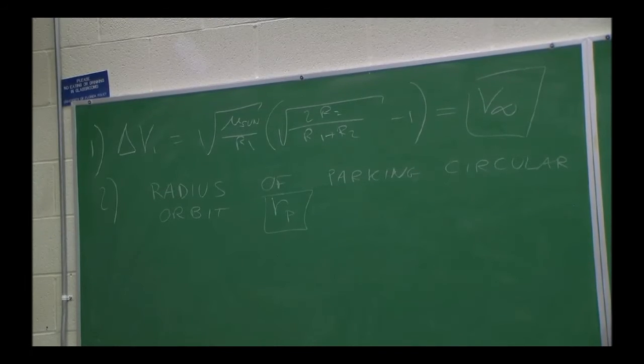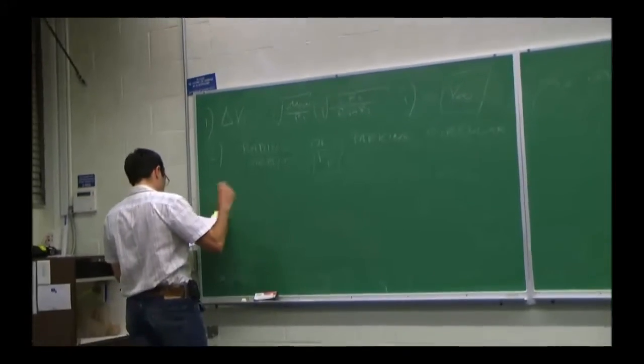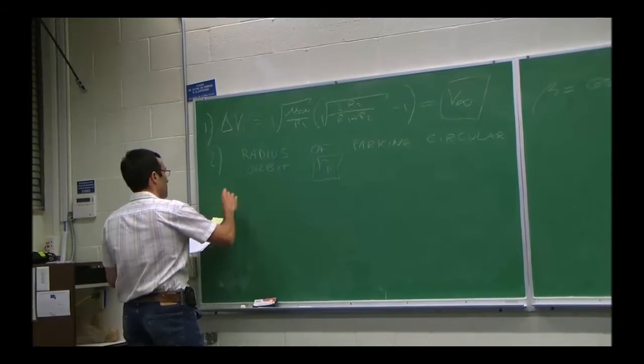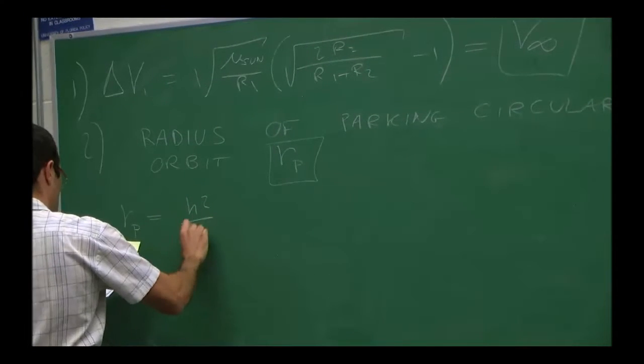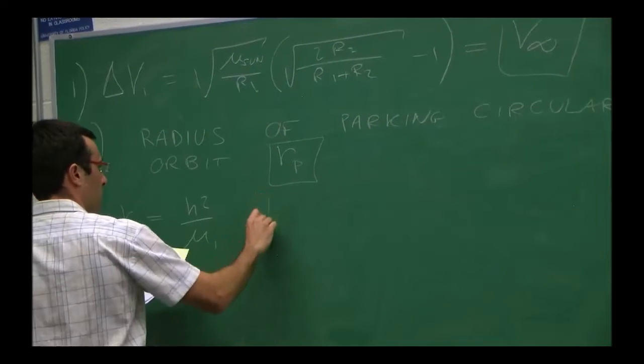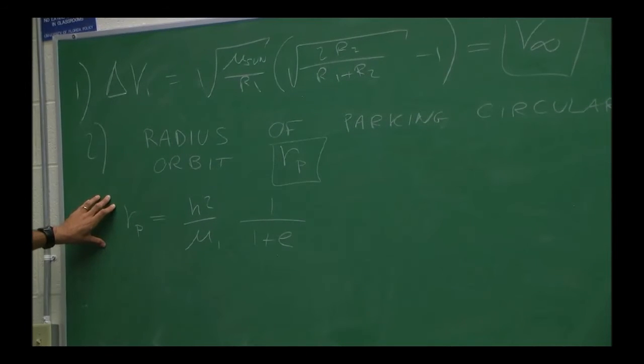I definitely want to find the eccentricity, for example. That would be a good idea. So known formulas that you can use are the following. And again, I'm not going to really bother rederiving them because we have done it. So this is mu of planet 1 over 1 plus e. So this will be the perigee of my hyperbola, right?